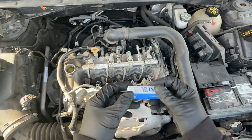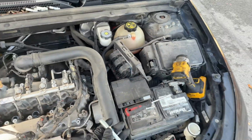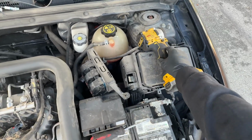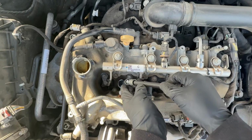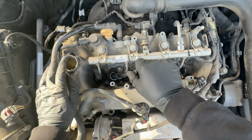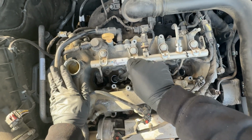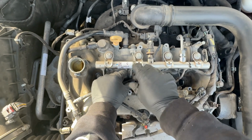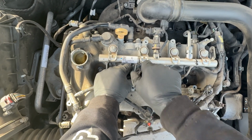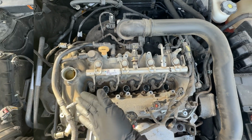All right, now we're going to go ahead and install our new ones. Okay, so I'll get my first spark plug, and I'm going to get the extension out of here. Oops. You don't actually need to disconnect the battery for something like this, but if you want, go ahead. So go ahead and install the first new one. Is it going in straight? Yeah, it is. I'm going to do the same exact thing for the other ones.